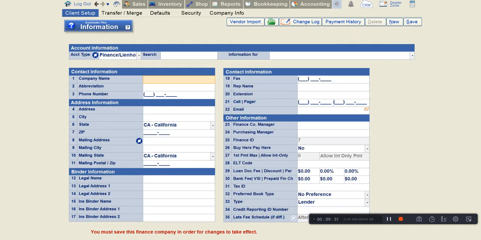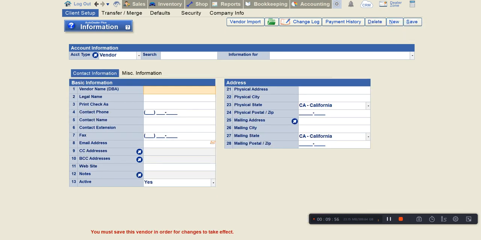The other setup that you do, as we talked about, is your normal vendors, companies that you do business with for all kinds of reasons. If you buy cars from them or otherwise, you enter the basic information, and then you say whether they are active. Sometimes a vendor does business with you, and at some point you no longer do business with them. You can inactivate them, so at least you don't have to constantly look at it. The information that you enter here is just for the purpose of letters, statements, and other things.